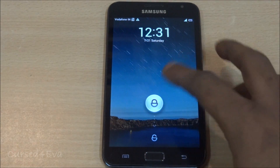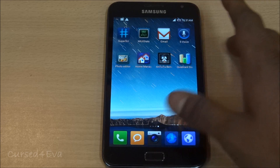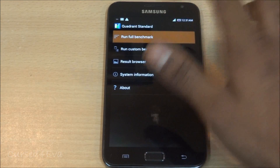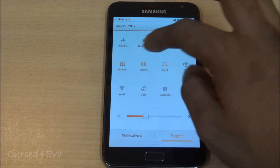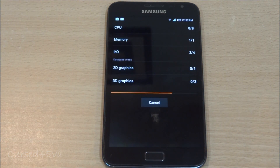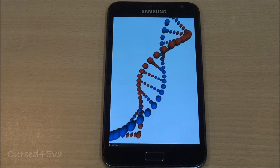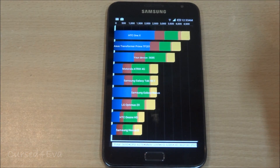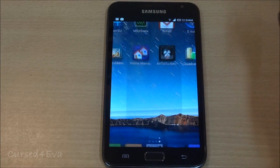We're up — as you saw, boot times are also very good. I'm going to MIUI home. Running the Quadrant Standard benchmark now — run full benchmark, making sure Wi-Fi is on. We have the results: hitting about 3700, which is really good for the Galaxy Note. Now going back and running AnTuTu benchmark.